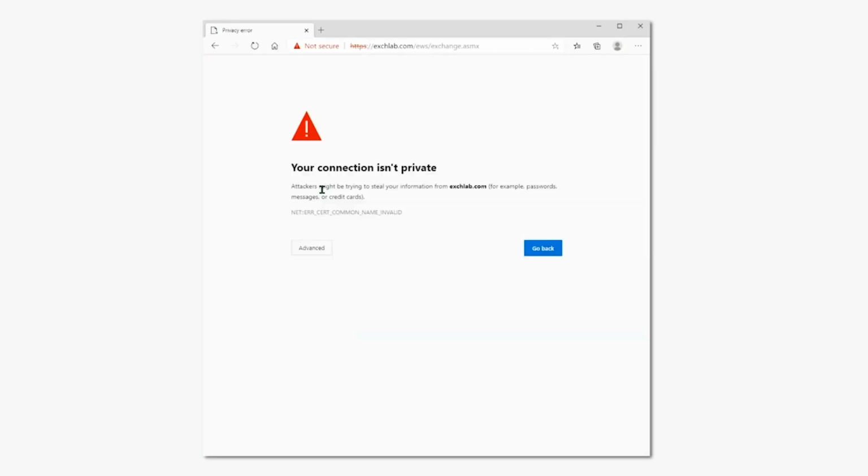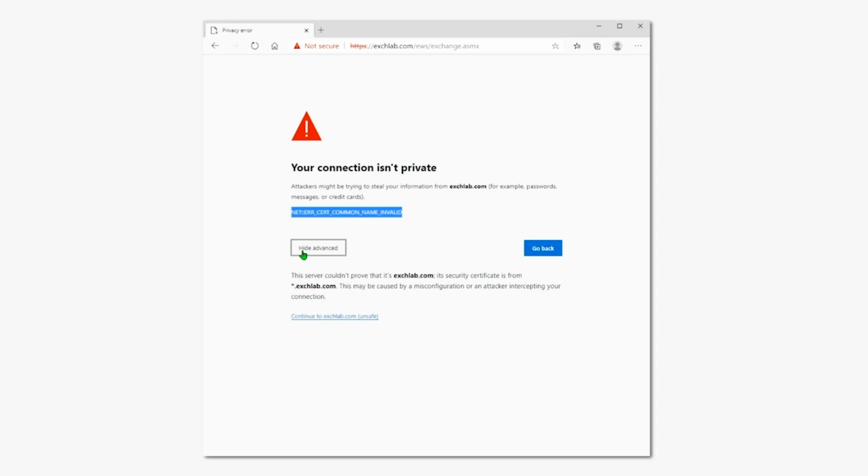Now, this is an interesting result, and we might be able to find something online about this error message. I'm going to click Advanced here to get a bit more info. Do you see the issue now? The browser is complaining that exechlab.com doesn't match *.exechlab.com. A wildcard certificate expects a subdomain, and normally the root domain will be added as the subject alternative name in the cert if the root domain needs to be secured by the same cert.